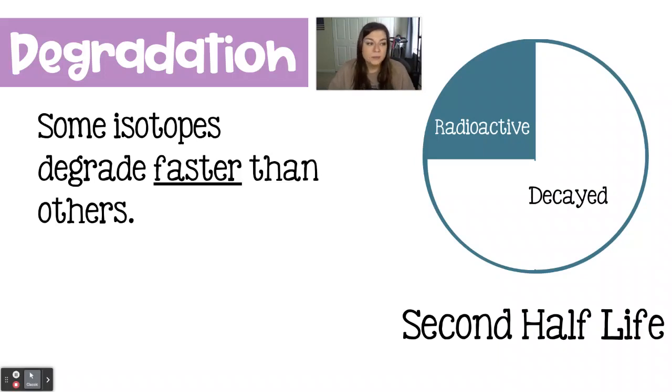They degrade very quickly. Now, typically the things that degrade quickly emit a lot of radiation all at once, so they're not super safe. The things that have a longer half-life are radioactive for a longer amount of time, so a different kind of dangerous, if you will. Again, some things are just more dangerous than others. It also depends on the penetrating power of this type of radiation, whether it's alpha, beta, or gamma. And then also the amount of stuff that you have. A pound of uranium is going to be far more dangerous than a gram of uranium, right? So those are all things to consider when we're talking about the danger of these isotopes.